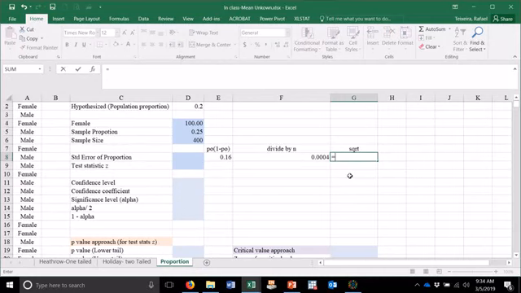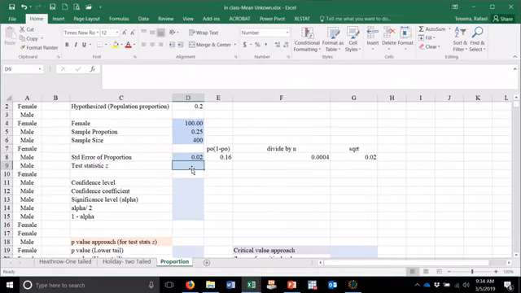And then I can take the square root. The square root is going to be equal SQRT, open parenthesis, and then the number we just found here, close parenthesis, and then we have the standard error of proportion. I like to have everything organized, so you can put this resulting number here by simply typing it, or you can do equal this number, and then you have 0.02 here.